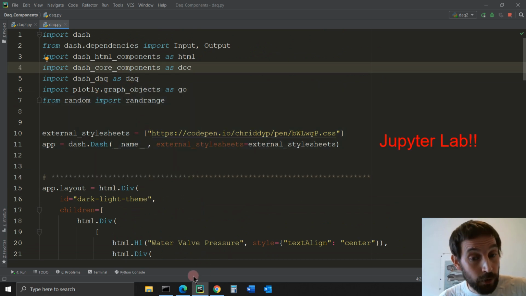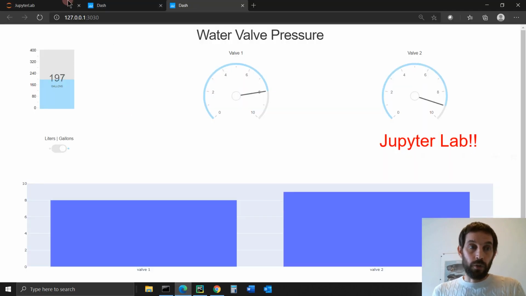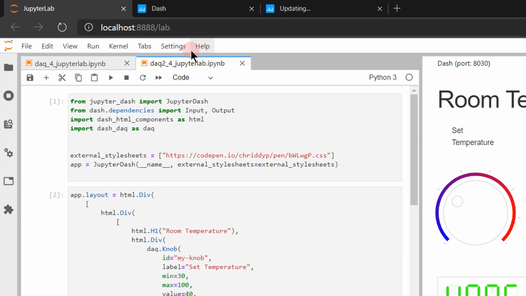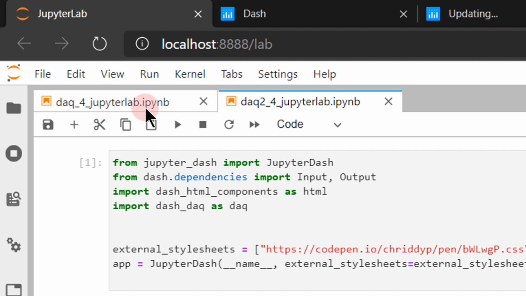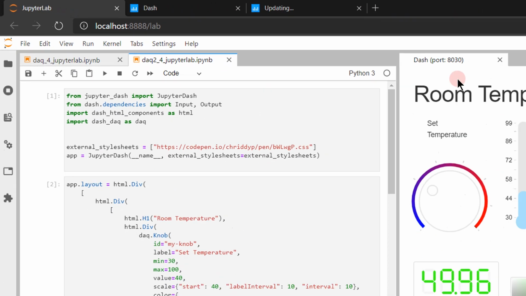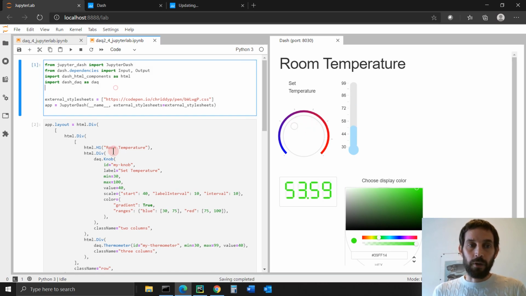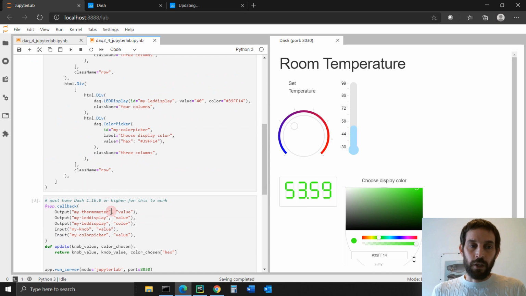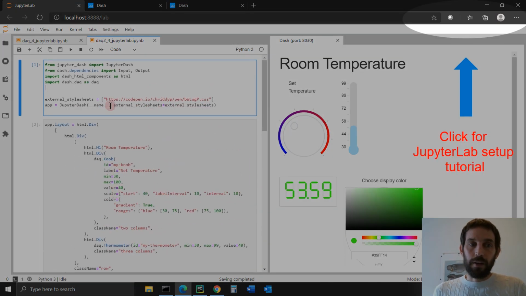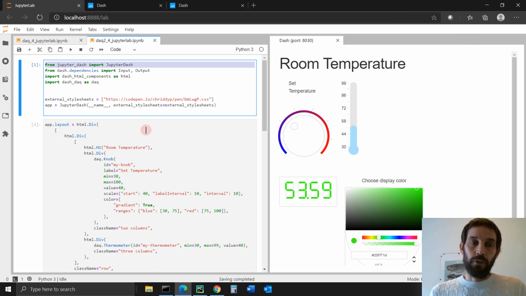If you're using Jupyter, I also created this for you. So make sure to take these two files, the IPYNB files, the Jupyter notebook, and we can do the same thing here. You see, we created our app here on Jupyter. You just have to change a little bit of the code. I already did that for you. So just download it and make sure to use this as you follow along.